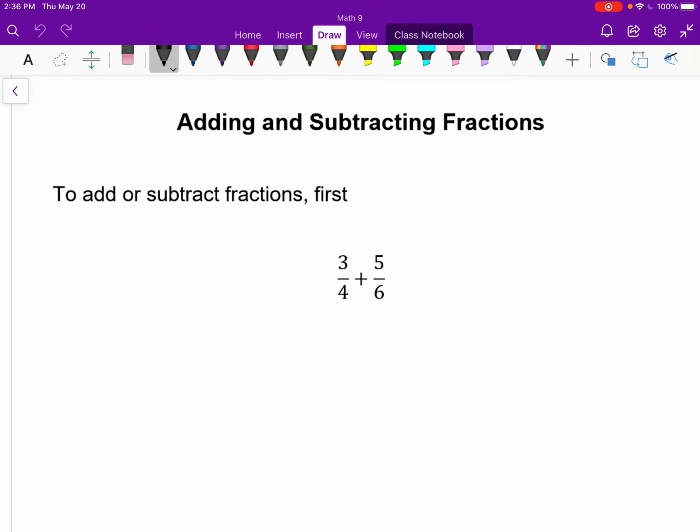All right, so this is a review lesson on adding and subtracting fractions, as with the last video. Hopefully this sounds familiar. But in general, if you want to add or subtract fractions, you first need to make sure you have a common denominator. So first I'll say find, and not just any common denominator, but ideally the lowest common denominator.